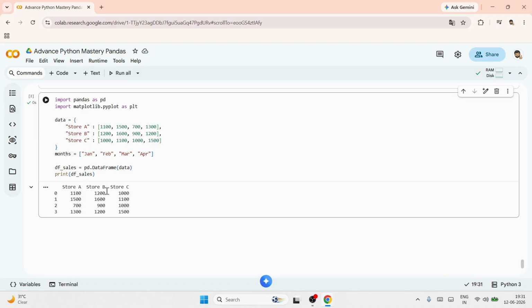Now, can you see, when you print this data frame from this dictionary, the keys have become the column labels, right? And the row labels I didn't pass, therefore the automatic row labels are 0, 1, 2.